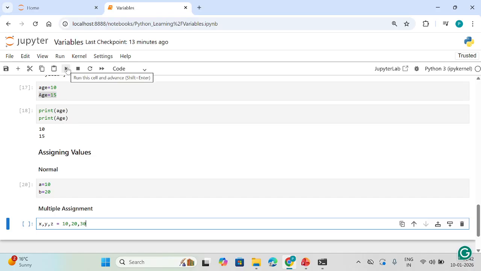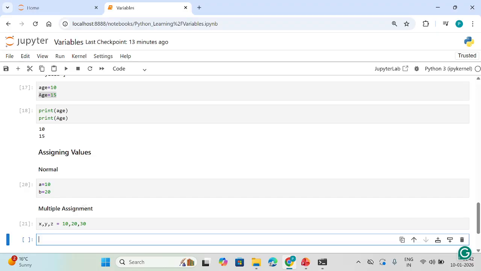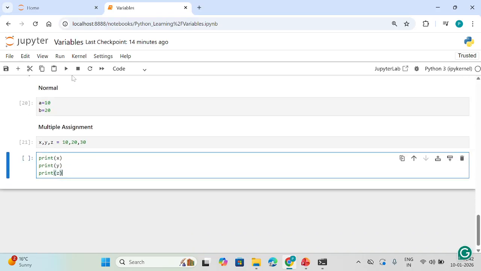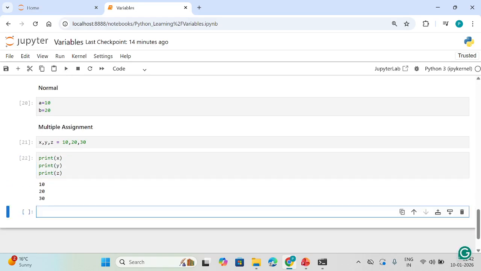Let us execute it. Let us print the values of x, y and z. So it is printing 10, 20 and 30 for the respective variables x, y and z.